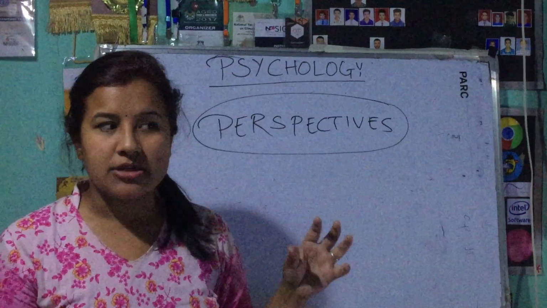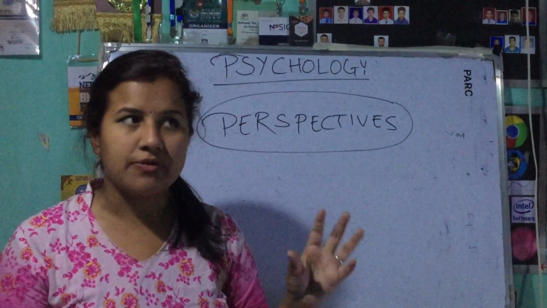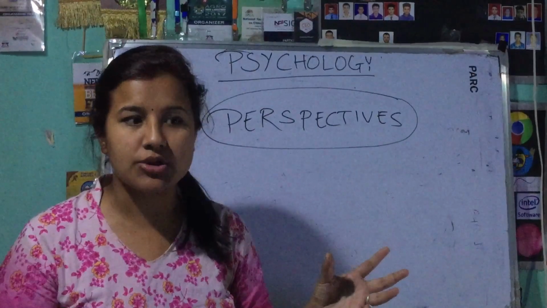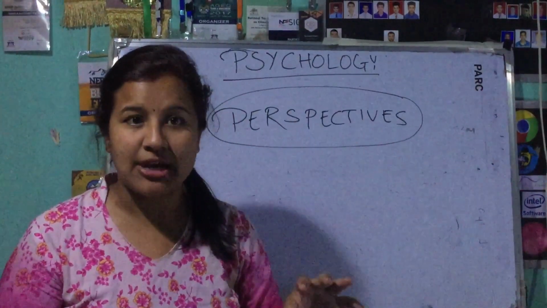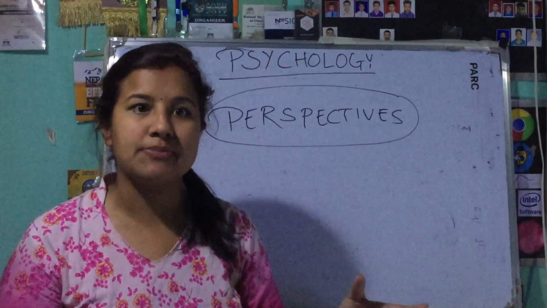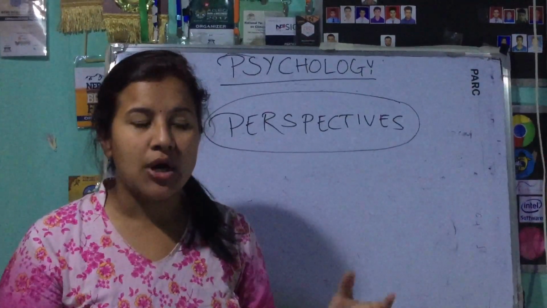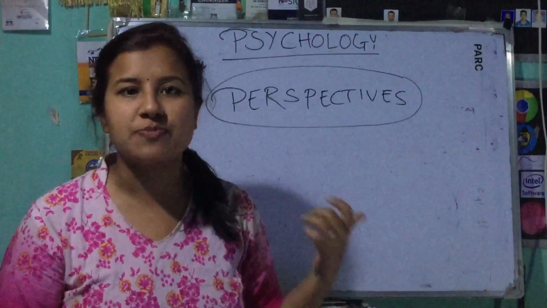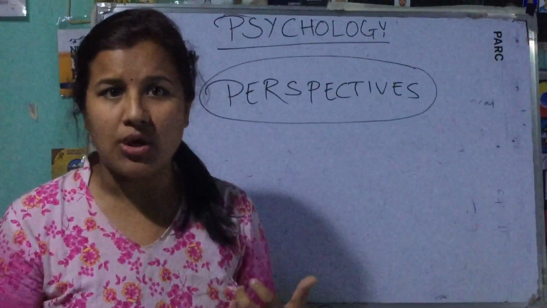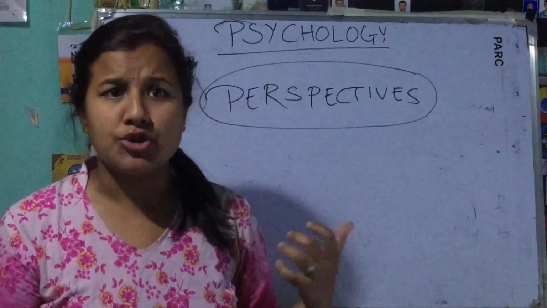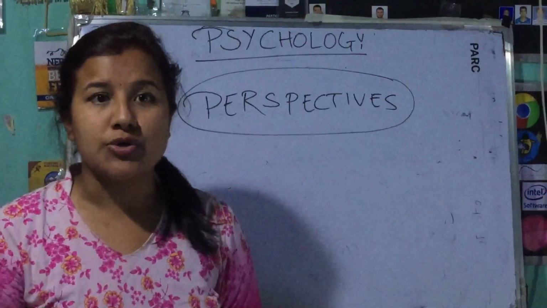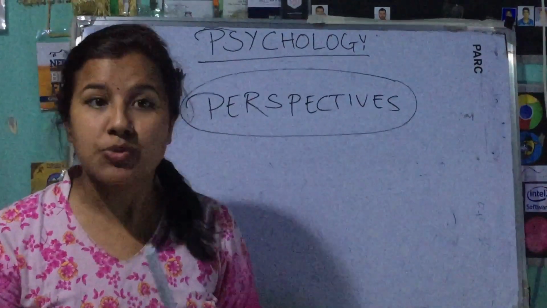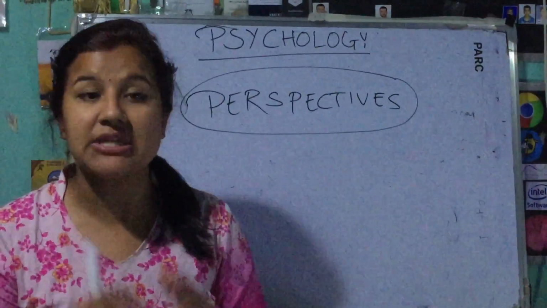Regarding psychology, there are some sets of structured theories that any psychologist uses as a paradigm while defining a particular concept, or when it comes to treating or diagnosing certain mental illnesses. These perspectives play a major role on a psychologist's part. So let's move on to the six major paradigms, which we call theories or perspectives, in detail.